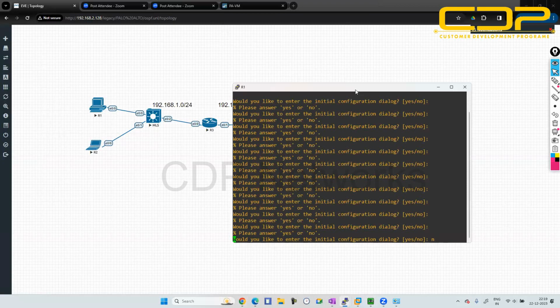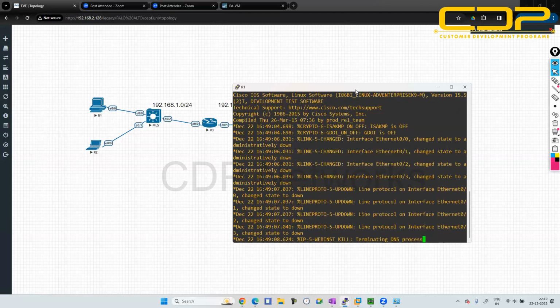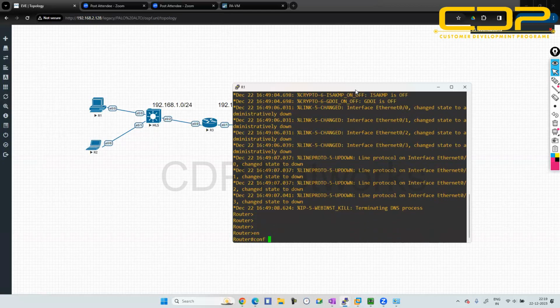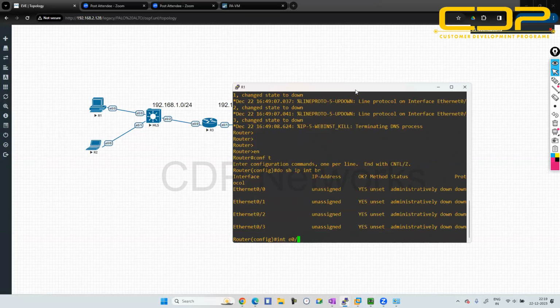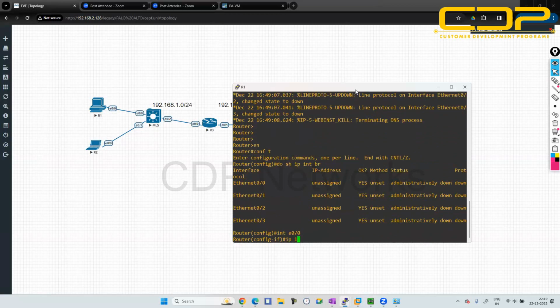Let us see, have we saved the configuration or not? Okay, I'm going to write the IP 192.